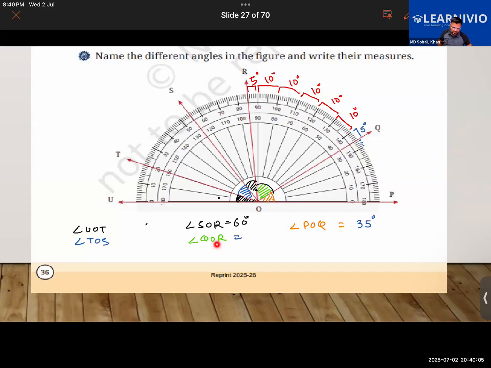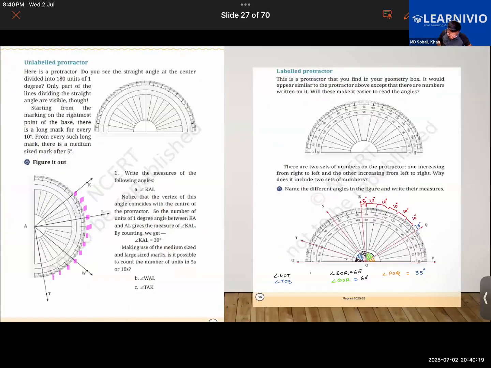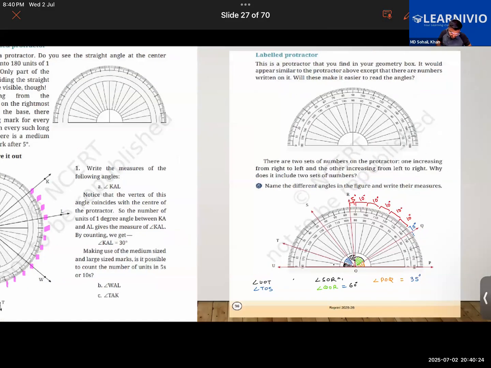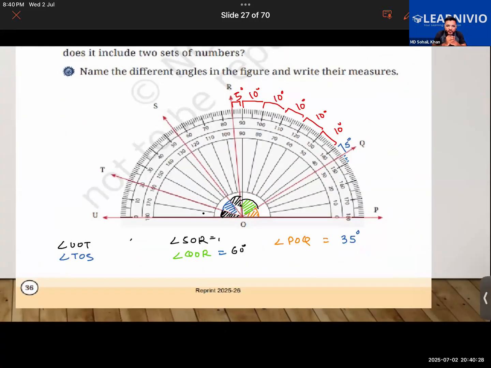Okay. So we are doing questions from page number 36. You continue from here. Now, what will we name this angle? This one, SOR. Hold on. I mistakenly wrote the 60 degree over here. I should have written it over here, right? Yes. Next, tell me. I'm zooming it. 10, 20, 30 degrees. You're saying 30 degree. Okay. What about others?